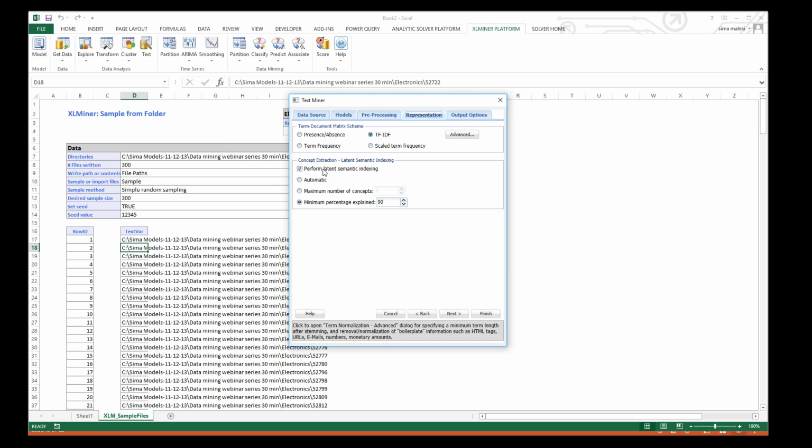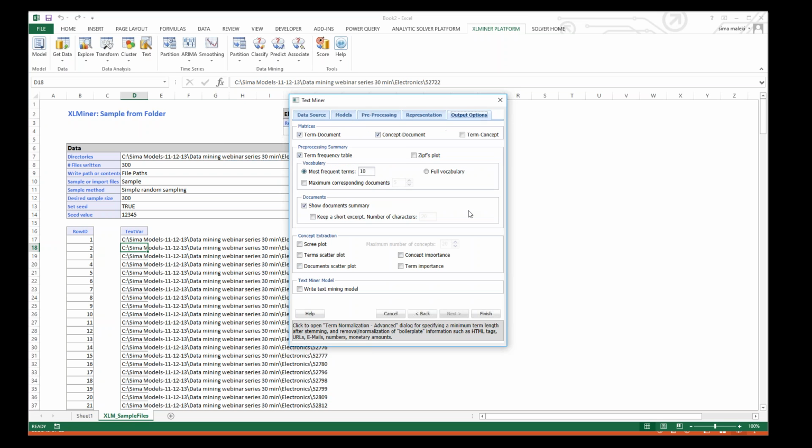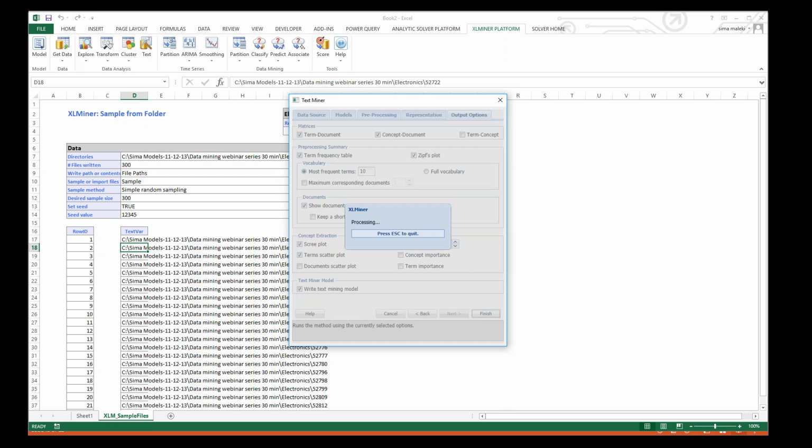XLMiner counts how many words are occurring in each document. In latent semantic indexing, we convert that into a smaller number of concepts. We have output options. We can select to look at the Zipf plot, scree plot, and term scatter plot. And you can write the text mining model and click on Finish.